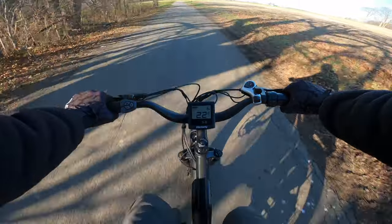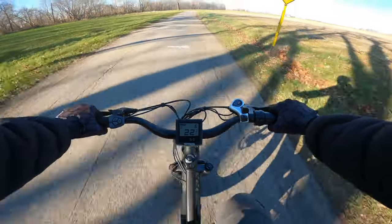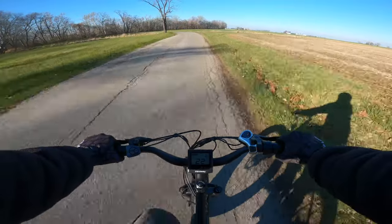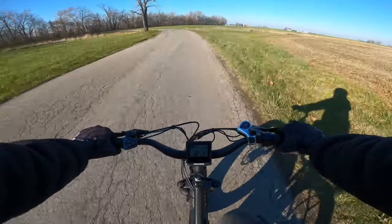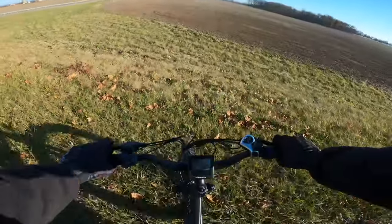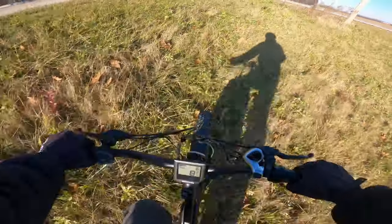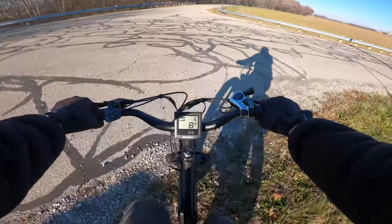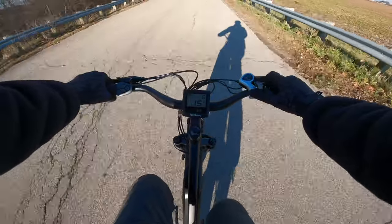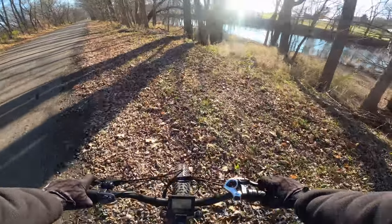You just don't realize how much ground you're covering — it's a weird feeling if you've spent any amount of time on a regular bicycle. I hadn't even broken a sweat yet and had covered quite the distance. While the road riding was fun, my happiness begins off the beaten path, so we headed down by the river to test it out on some trails.